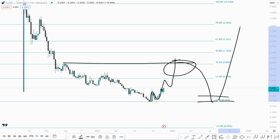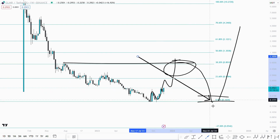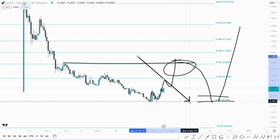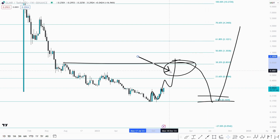Just because we're seeing some green candles in the market does not mean that if we do get them major green candles that we're not going to just fall straight back down. It can happen. It's happened in the past. Just remember that. When you're feeling euphoric in the market and you're feeling like nothing's ever going to go wrong, that often means there's a big crash just around the corner for market participants that have not been at least extracting 30 or 40% profits to the upside.